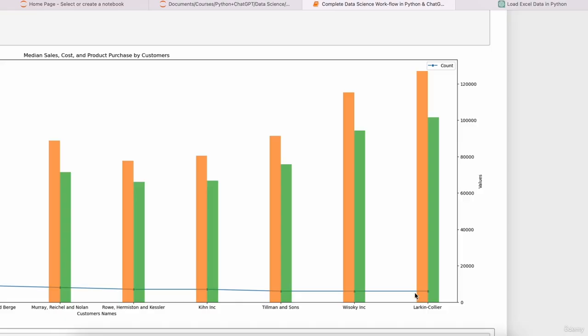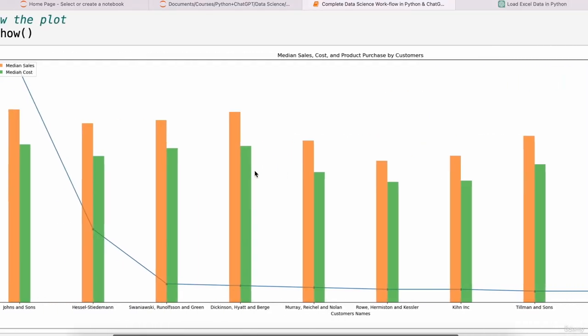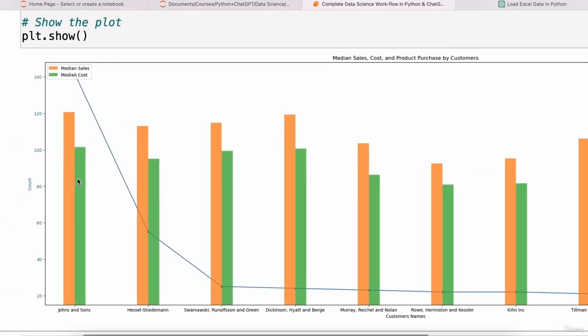From the line graph, you can see the purchase frequency is very, very low, but the order value is very high. So if we consider all scenarios, the higher the order value or the median sales, the higher the cost. So there may be a positive association between them, but the differentiation actually happens based on the product purchase frequency.